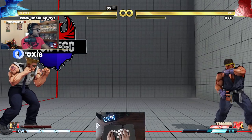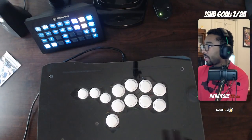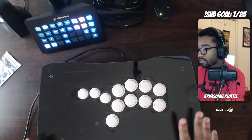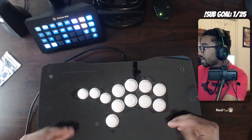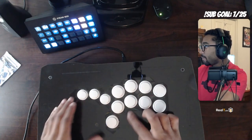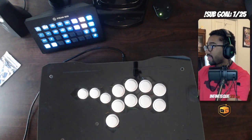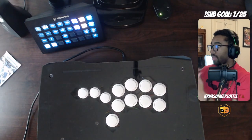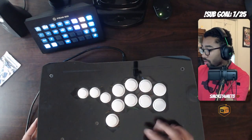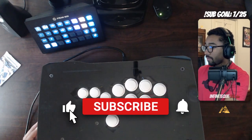I think definitely what would really sell an antagonist version of an all-button build, I'd say you could either go the cross-up route and add another button up here, or you could add a button down here. If you're going to try and do an all-button antagonist build, your top panel should either have a button up towards the top, kind of cross-up style, or it should have a button down here next to the jump button. I think that would be pretty sick.